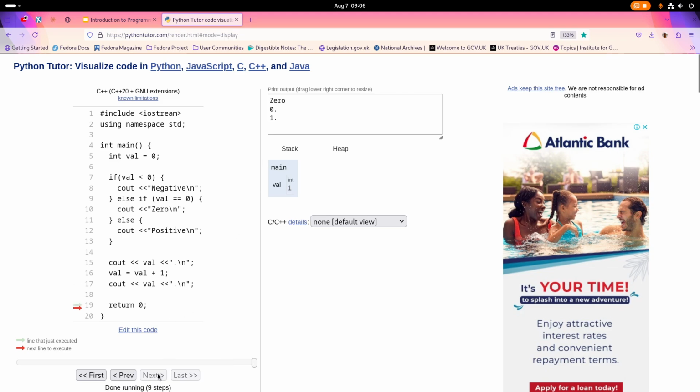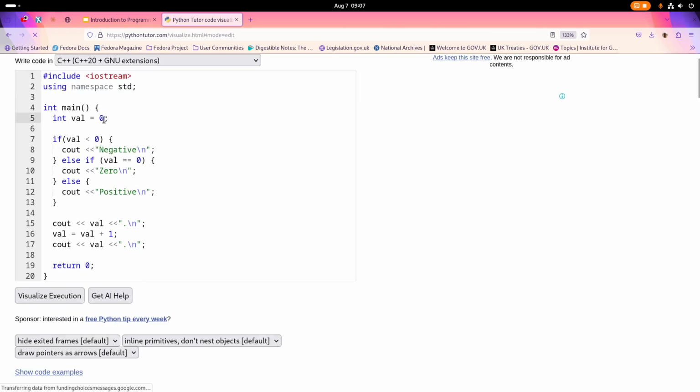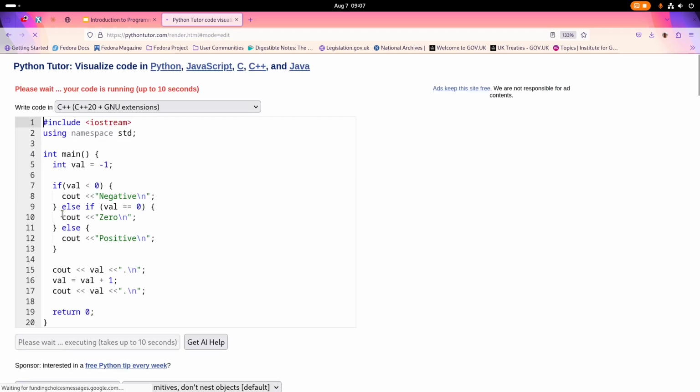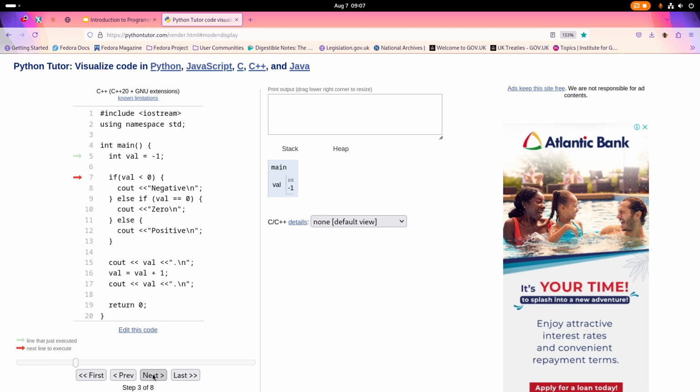And then it exits. Now, let's compare that a third time, whereby I make val become a negative, just to show you that it will see that the first test is true and it will print negative. This is true, it will print negative. And notice it skips all the other tests because the way it works, it only checks until it finds the first true. If it doesn't find any true, then it will always do this default else. If all else fails, it will do this one. And then of course, it will continue with the rest of the code.